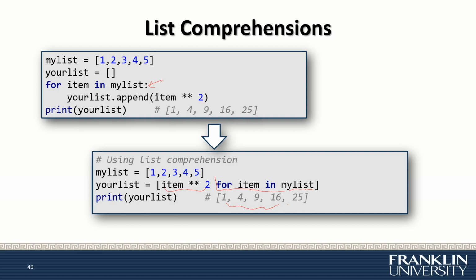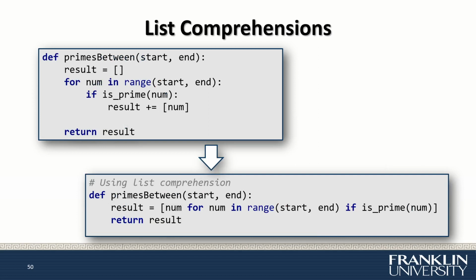Let's look at another example. The primes between start and end. Again, I create a new list, the result, and in this case, there's a condition. If it's a prime number, then I add it to the result. So I can also do the same: for num in range start and end.